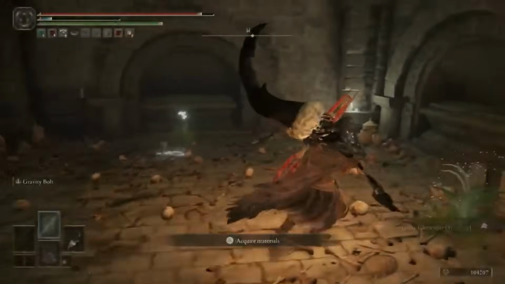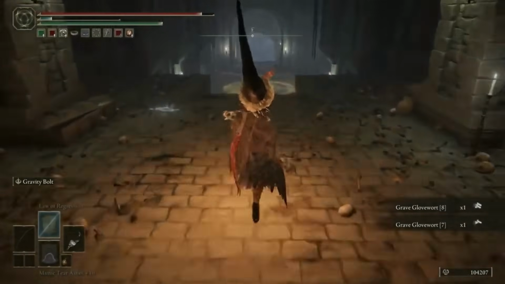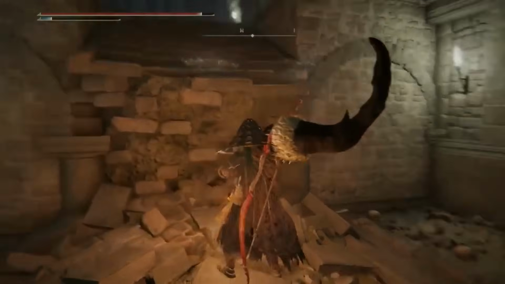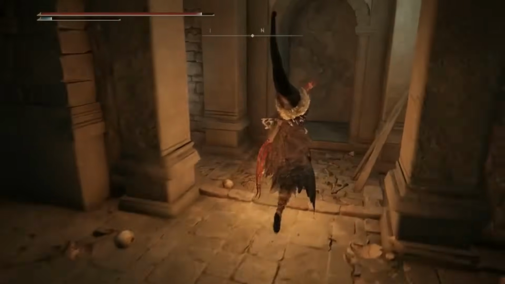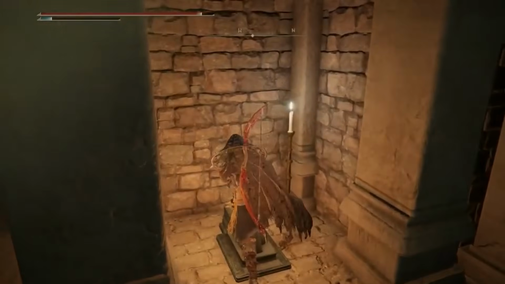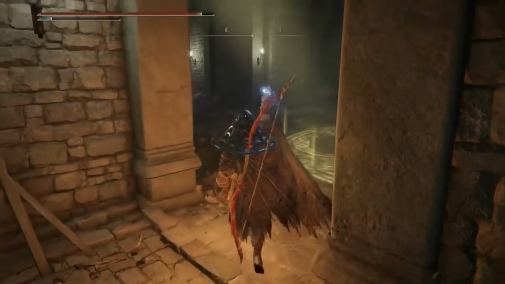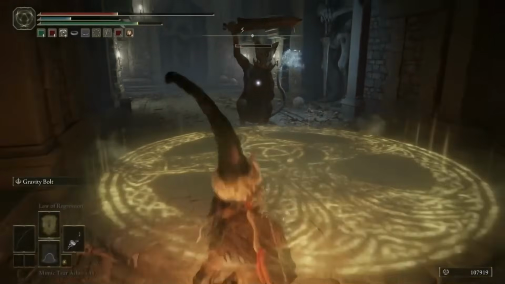There's also some grave glovewort up here before you drop down that you can grab as well. But if you do want to make them vulnerable, then what you'll need to do is head up the ladder at the end of the room to get out of this area, come back to the lift that we used earlier to take out the troll, pull the lever to send it back down, and it will go to the lower platform where the watchdogs are, and it will light a sigil there. Now you can coax them into the sigil, make them vulnerable, and take them out.